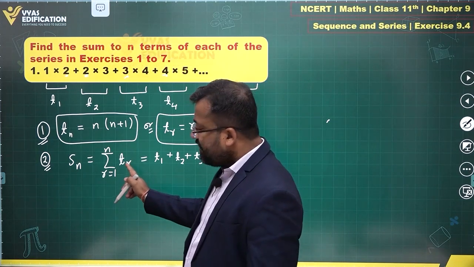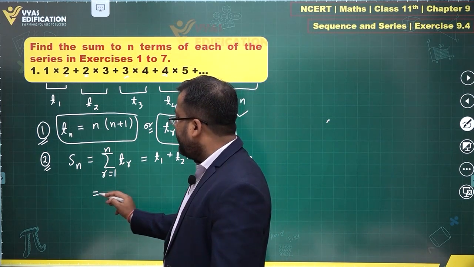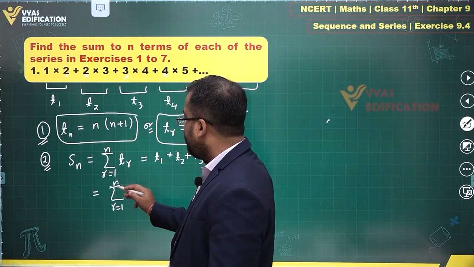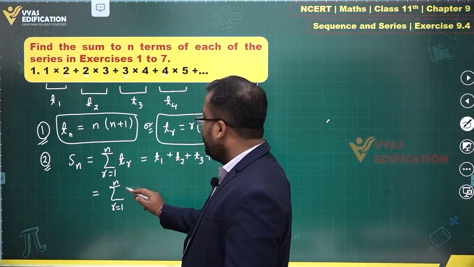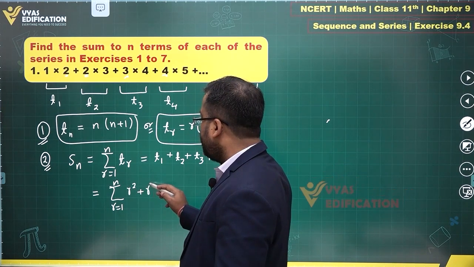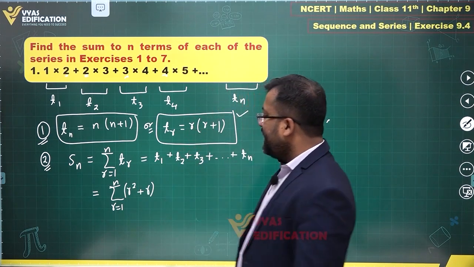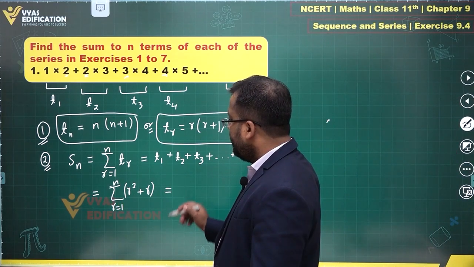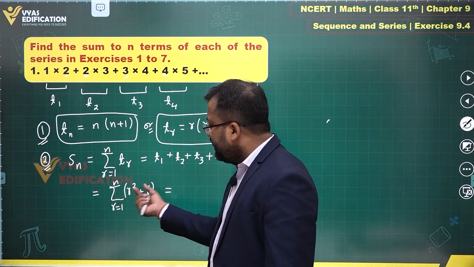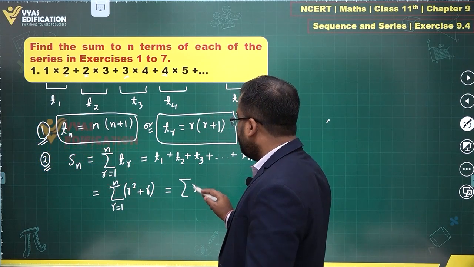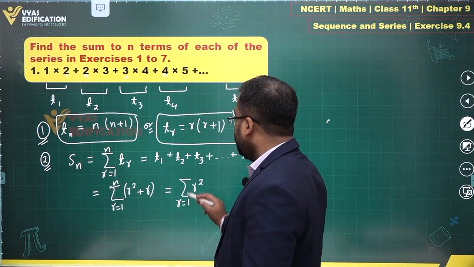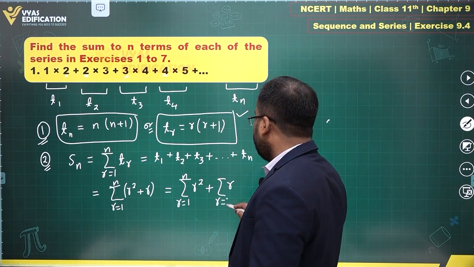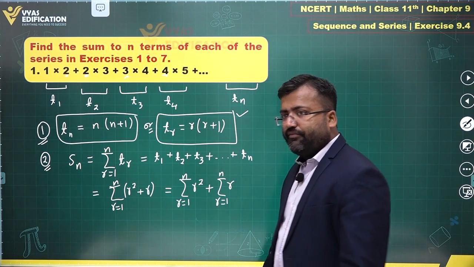Okay, but now I'll come back to this expression over here and simplify this. Summation of T_R from R equal to 1 to n. T_R is actually R square plus R. What have we done? I've simply multiplied that R inside. And how does that help? That simply helps that now I can separate the two summations: summation of r square, r equal to 1 to n, plus summation of r, r equal to 1 to n. That's what we are interested in, right?